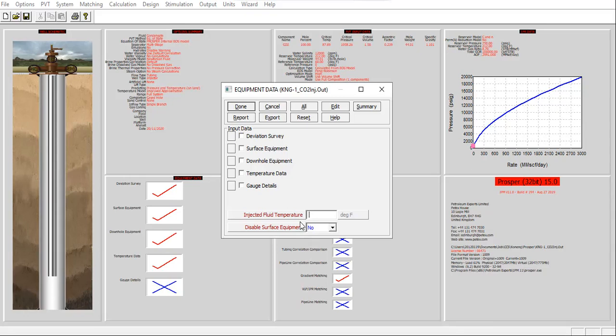Okay, 0 Celsius or 20 Celsius. I should ask this with my surface facility engineer colleague. But let's say in my current scenario, let me check.